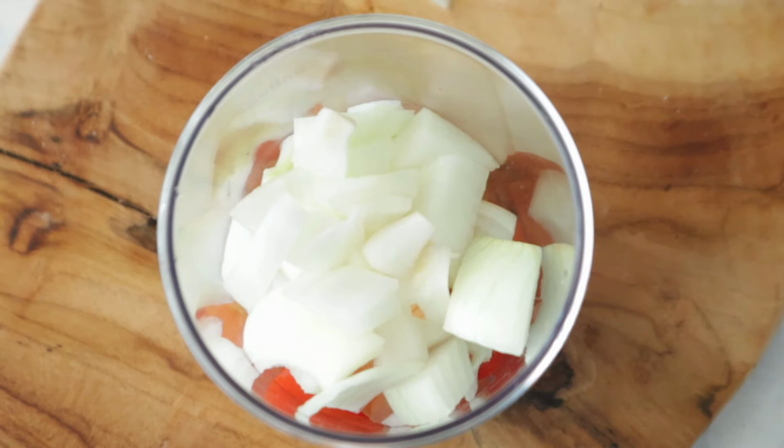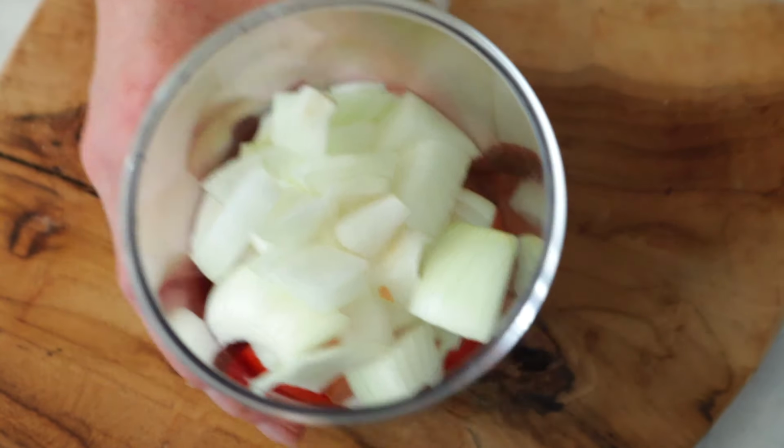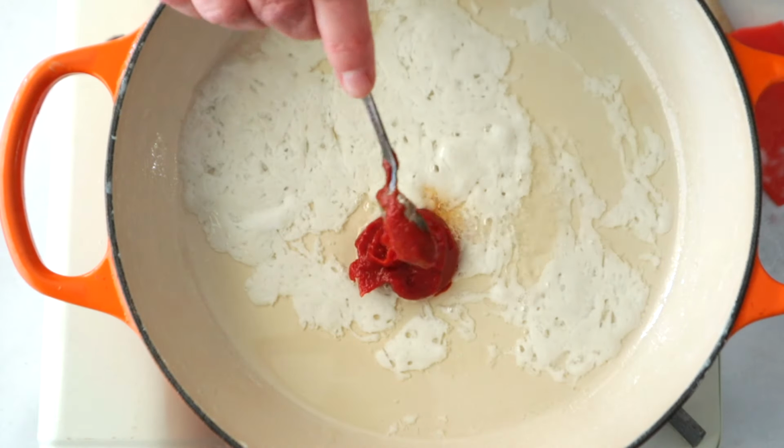Could you substitute the cashews for other nuts? I don't think so, because the cashews, they have a neutral taste, and in this case I think that if you add any other nut, the taste will be too present, because now we're going to blend everything together until it becomes a very smooth paste, and then we're going to add it to the reduced coconut milk.